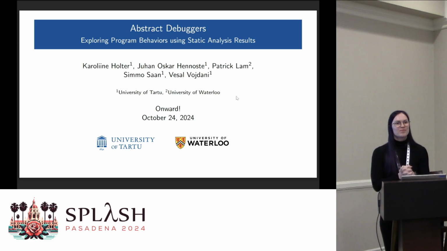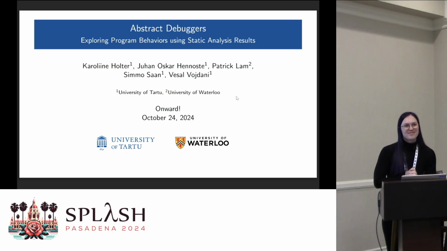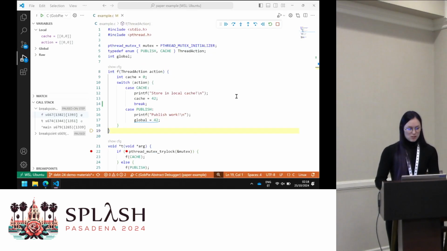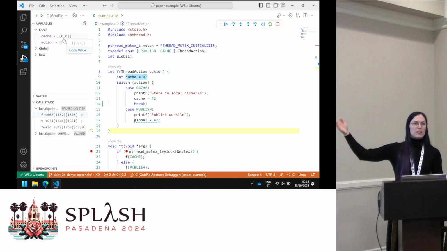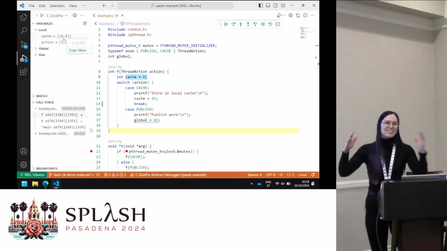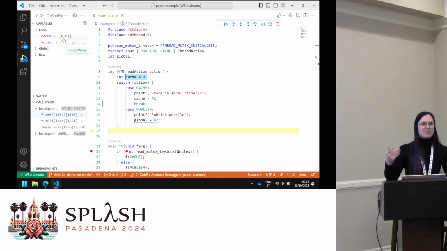Hi, this is great. I love this. I apologize, I was a little late. This is a stupid question, but when you were showing that debugger view, was that showing a concrete state that you had found as a witness, or was that actually abstract states in the debugger? It's actually abstract states in the debugger. Yes, so here, for example, in this function, we have set the cache to be 0. In GDB, it would show just 0, but here it shows the interval. It's a really easy program, so we calculate that the interval is from 0 to 0, so we know the exact number.